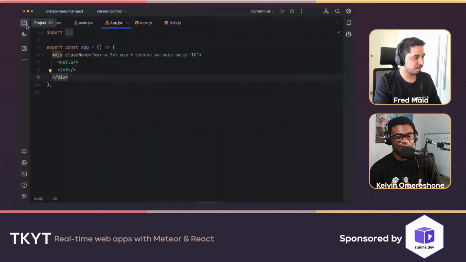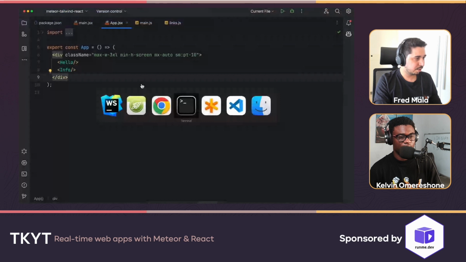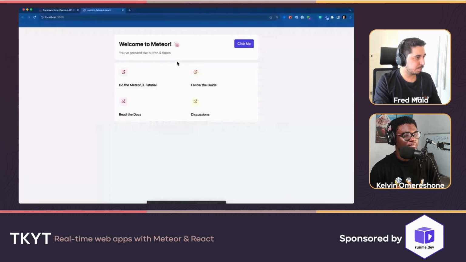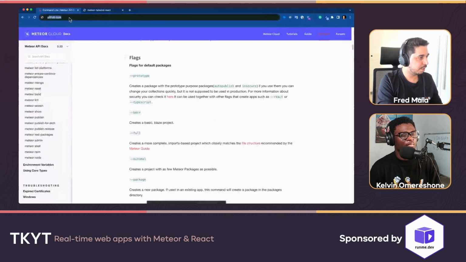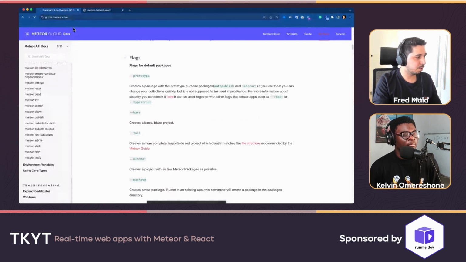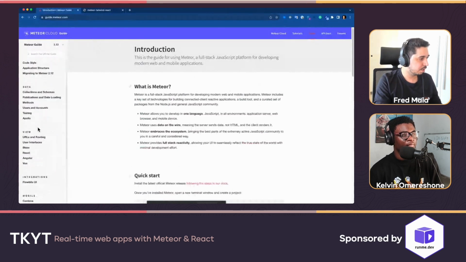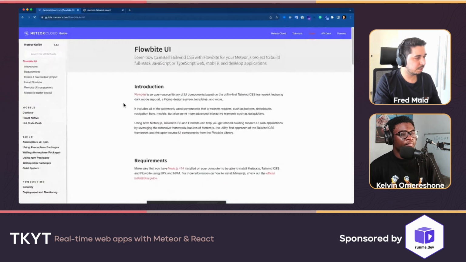Yeah. So the other part is to configure the started project. I won't run it, so I will just show you where you can find it. That is to configure Flowbite. We have an integration guide in our guide.meteor.com.